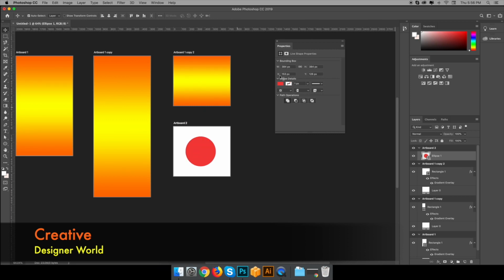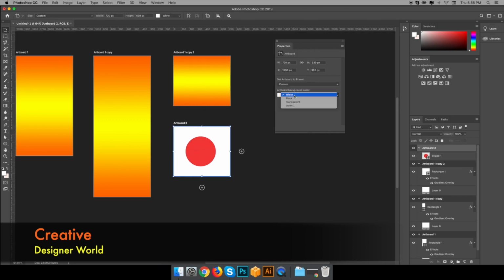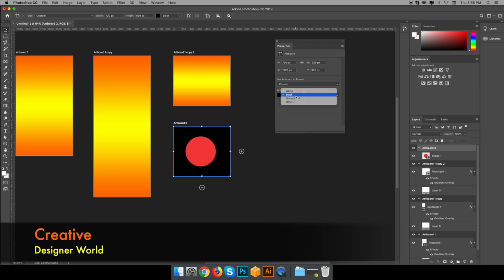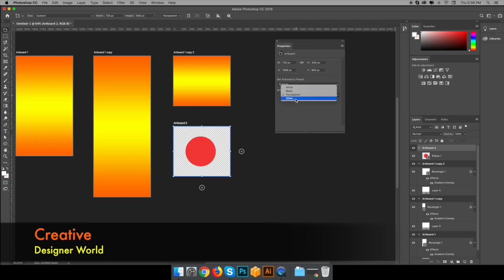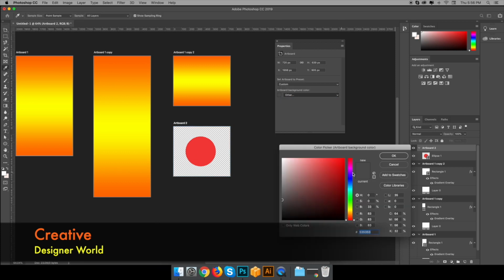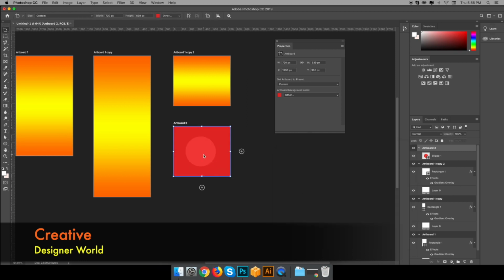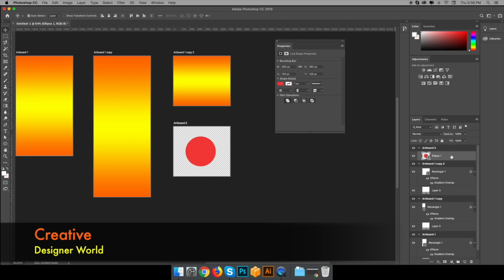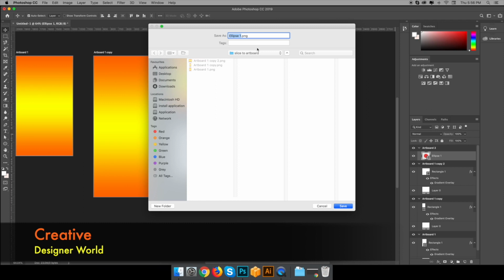We change some color to red. Okay. You see, if we require a background, then we change the background color to transparent as per our requirement. If we require some PNG files, then directly quick export to PNG and export your file as per your requirement.